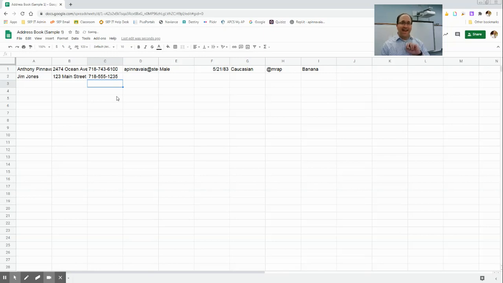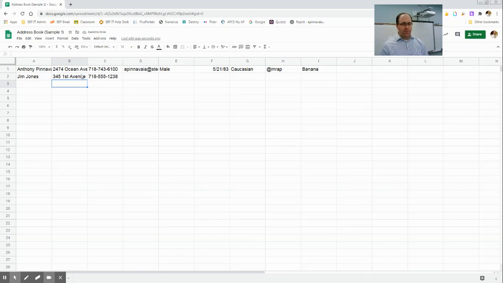So there are two ways to edit a cell. If you want to just edit but not erase the whole thing, double click the cell and you'll get a cursor, and then you can retype whatever you need. Okay. Or if you want to completely overwrite what's there, you can just click on the cell and start typing, and you'll be able to add your text in there.